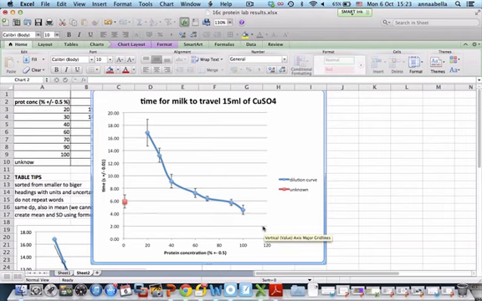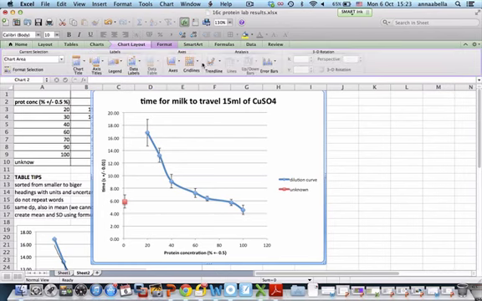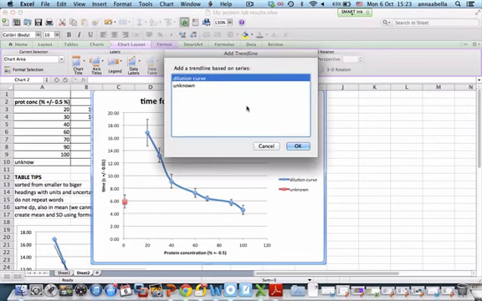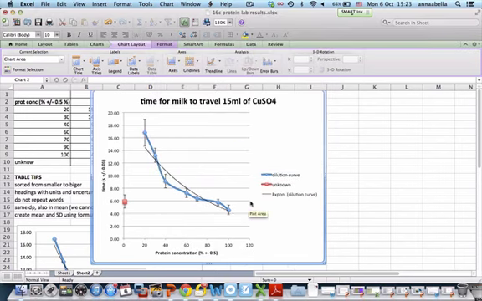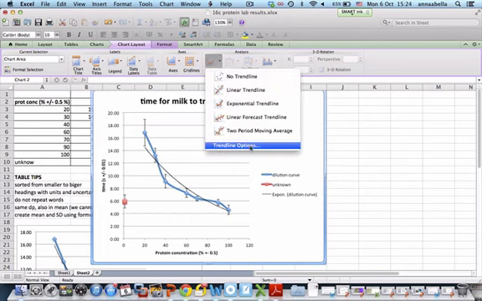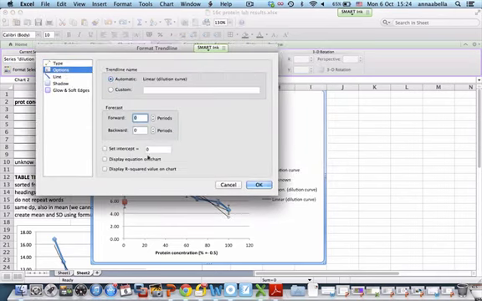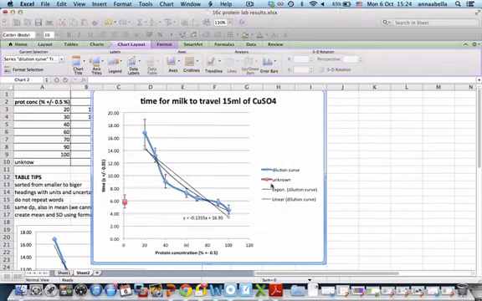I'm not done yet, Ollie. Okay, so now you have to find the protein concentration. You have different options to do this. One of them will be, you go once more here and you add a trend line. If we are looking at the trend line, does this look like a linear trend line or an exponential trend line? Exponential. So I want it for the dilution curve. I have here the trend line. Now I can go to trend line options for the dilution one, and what I want is that it displays the equation. I have it here. Yeah, so I have my equation.